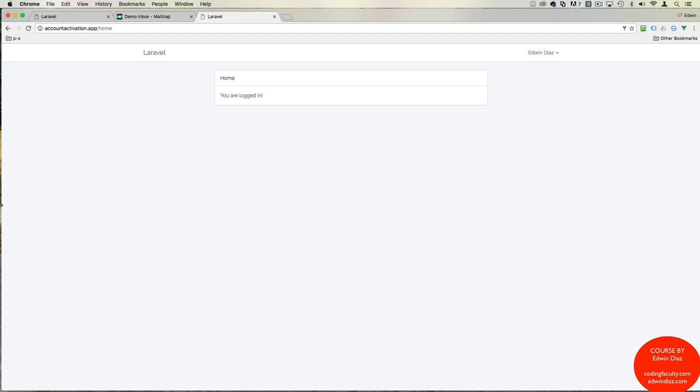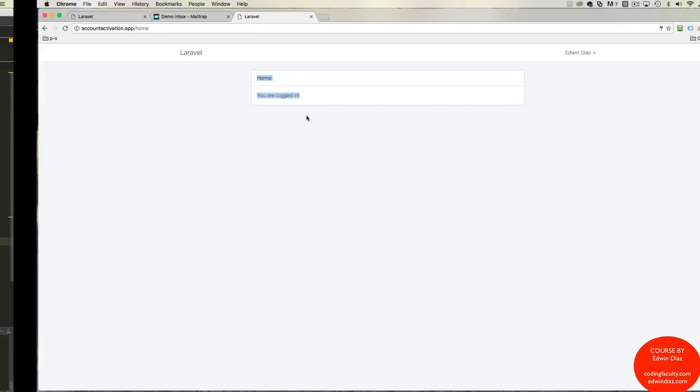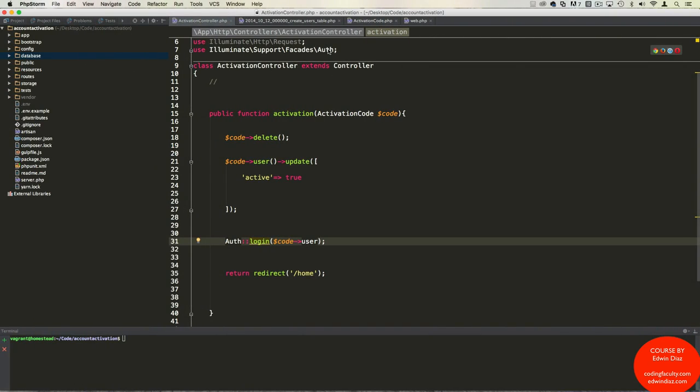So we need to hook into the authentication feature in our application. What I'm trying to say to you is when the user logs in, when they are authenticated, we need to actually say, hey, listen, we need to check the column active, and this column active says that you're not activated, it's false. I'm gonna log you out and take you back. So that's exactly what we're gonna be doing. Let's do that right now.